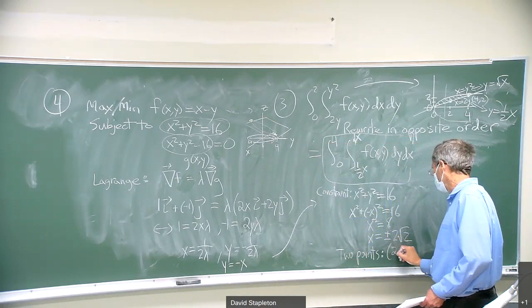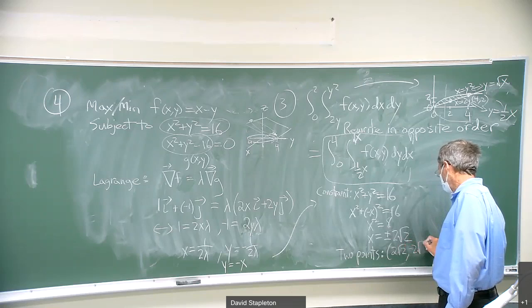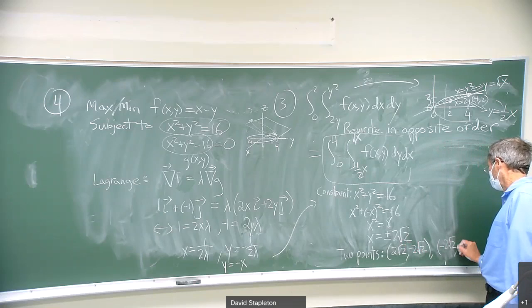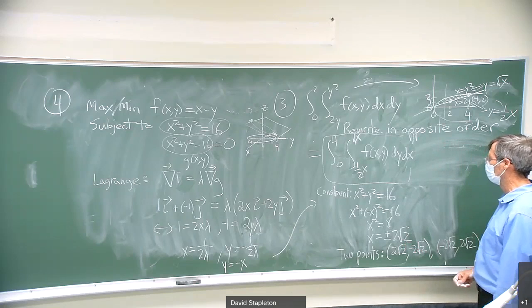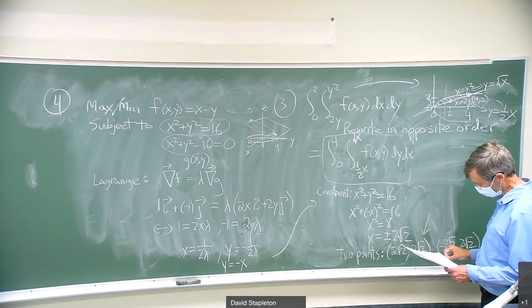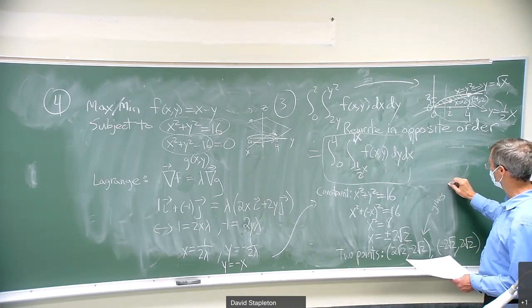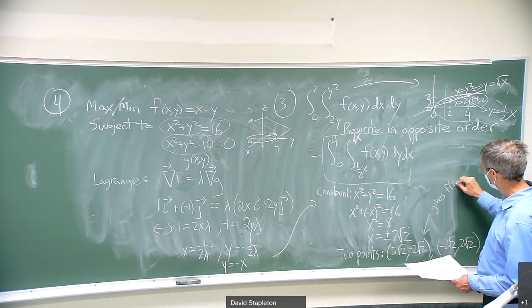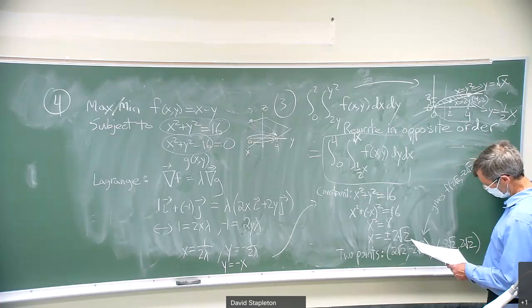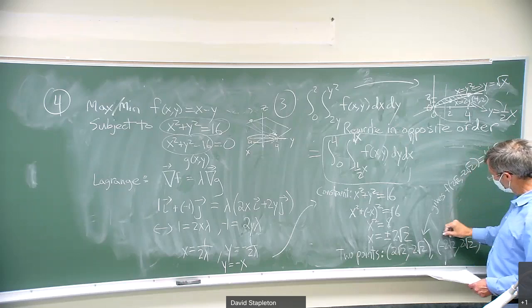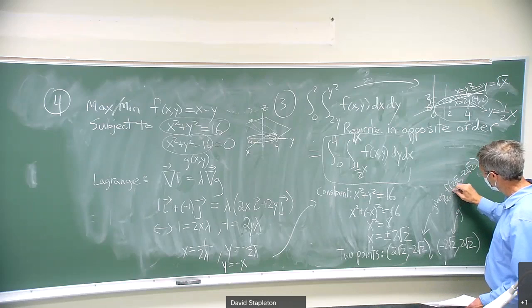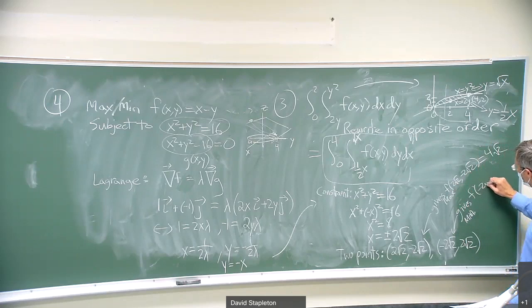The 2 points we get are 2 square root 2, minus 2 square root 2, and minus 2 square root 2, 2 square root 2. So you just plug those in and see which is the larger, that must be the max, and the smaller must be the minimum. And this one turned out to be the maximum. It yields the maximum. It gives z, f of x, y, equals 4 square root 2. And this point gives the minimum. f at minus 2 square root 2, 2 square root 2 came out to be minus 4 square root 2. So there was the maximum, there was the minimum, and these are the points they occurred at.